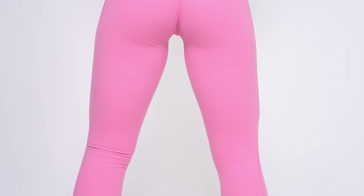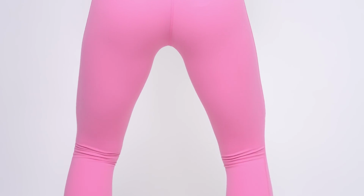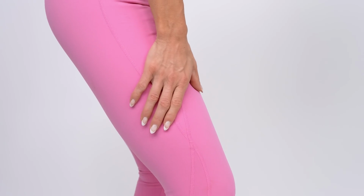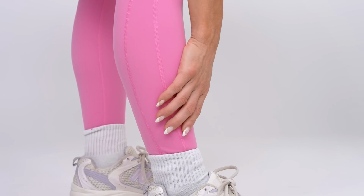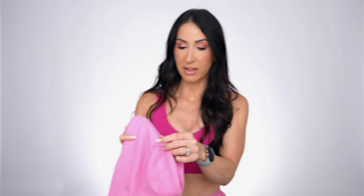This is your lighter color in all the leggings launching, so I squat tested those with a black sticker underneath as well as a thong. Yes, you can see the black sticker when I'm in the squat position, but once I stand up, you really can't see it. Nubri does a great job at covering, in my opinion, cellulite, and if you have any tattoos or birthmarks back there, even in the lighter colors, it does a pretty nice job at covering things up. So really like this color.